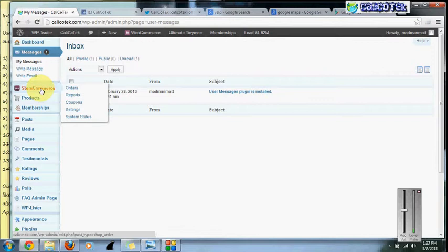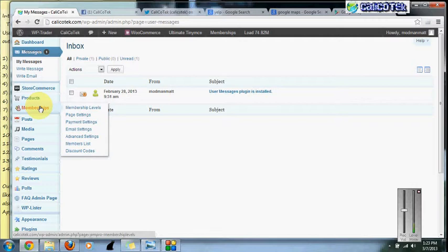Now, next we're going to go to the commerce section. This is part of our store. With this store, I actually use WooCommerce, and I also use a membership package because I charge for a monthly membership program that everybody pays for each and every month. A lot of sites don't necessarily have that. I do because I'm doing memberships.